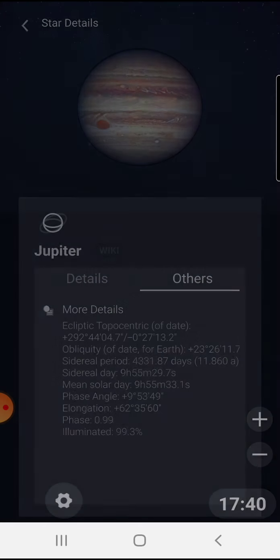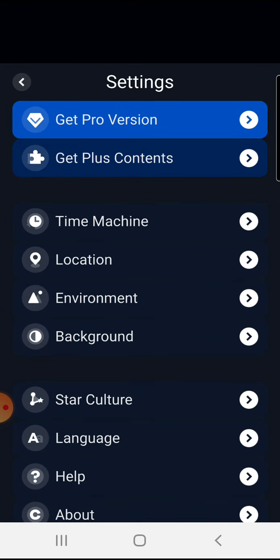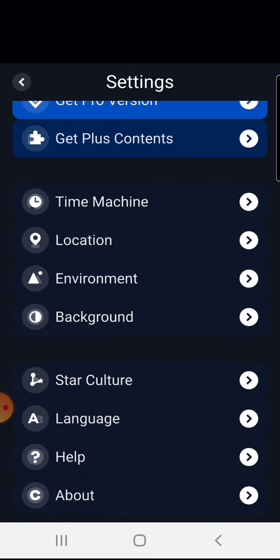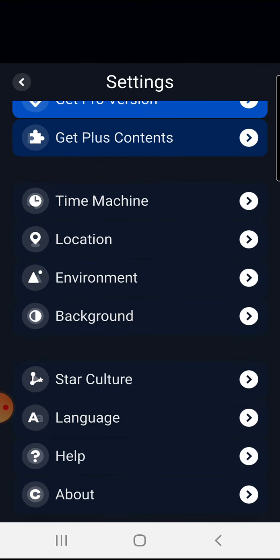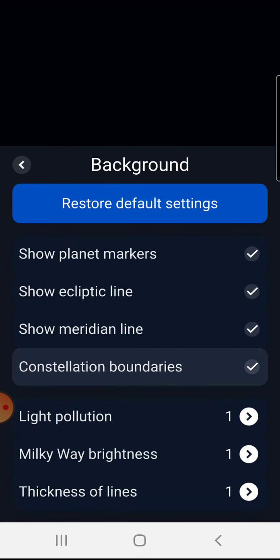Moving on from that, let's go to settings. You can get the pro version, like I said earlier, that there's a premium, or you can get plus. But you can go into your settings and adjust what you see. For example, let's go to background.